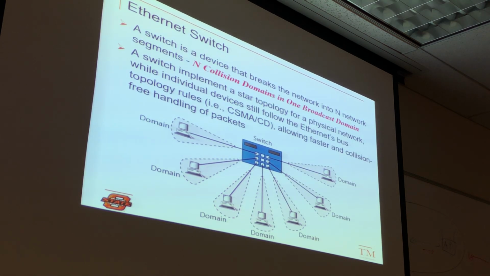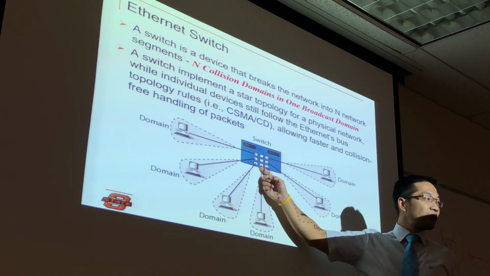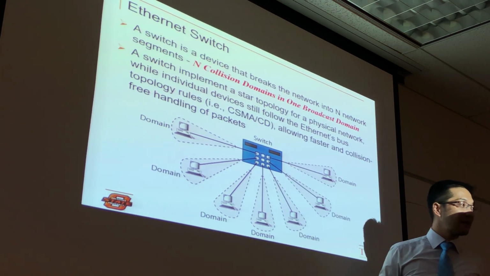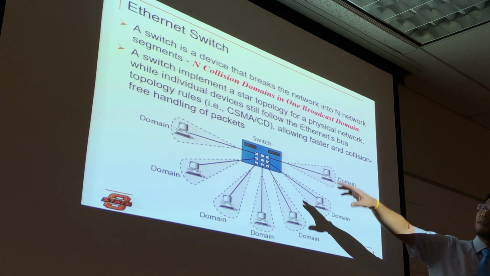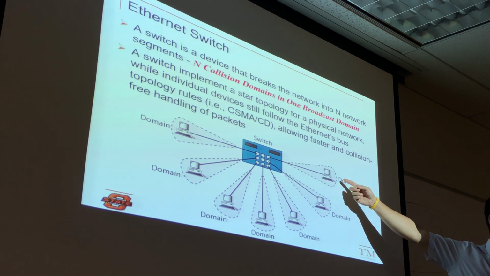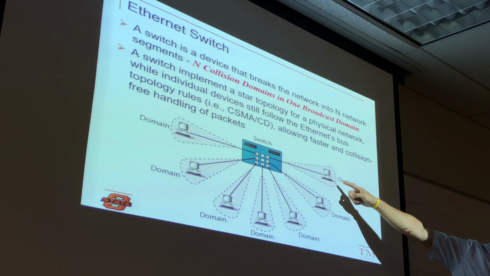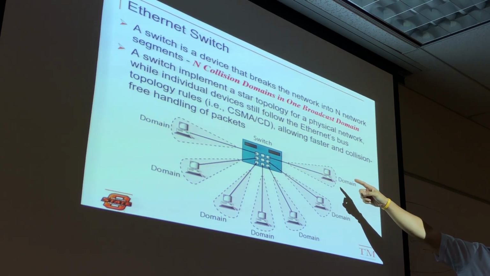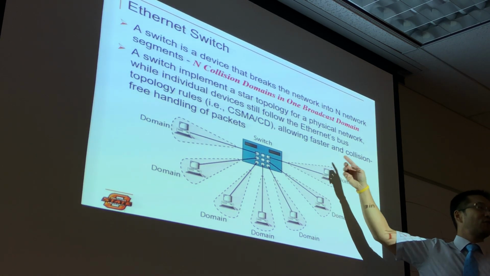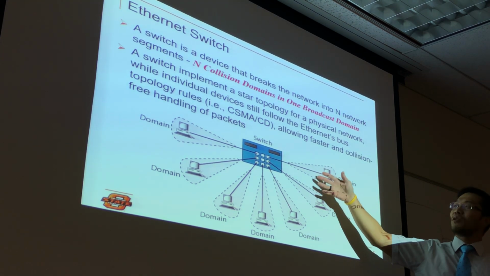How about this? If you can have a bridge that has enough ports where you can connect a single computer one-to-one directly, you have collision domains where only one computer is connected to the collision domain. So, is there a possibility of having a collision in this case? No, there's no other device that you can fight. Even if we want to fight, there are no other computers on your collision domain. So there will be no collision.